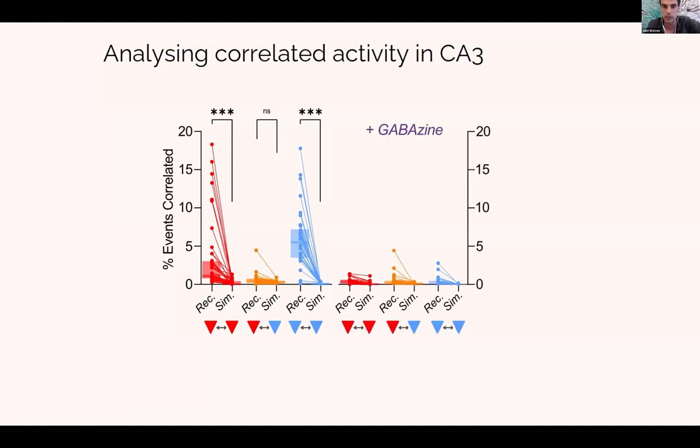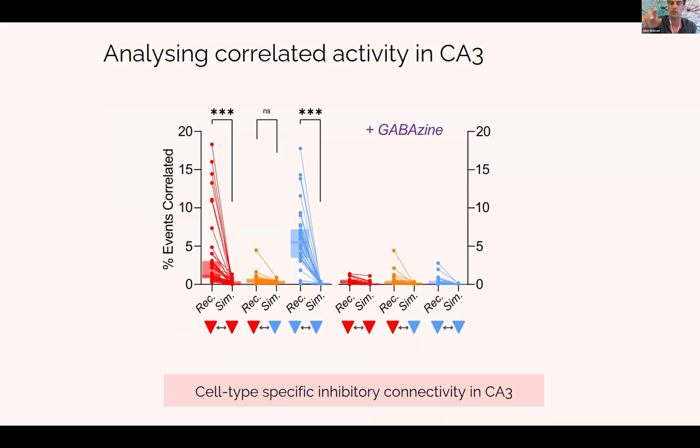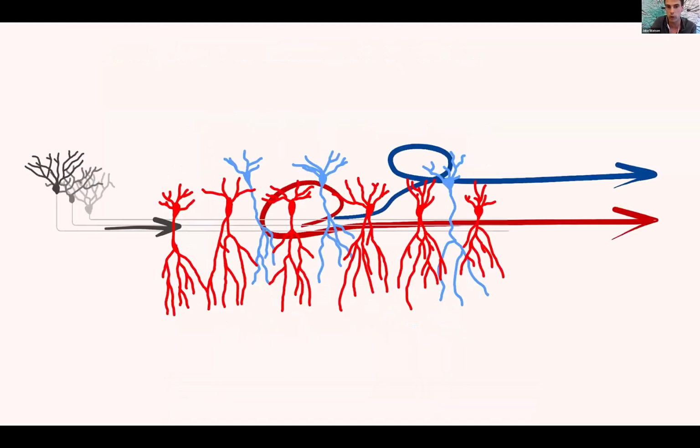And we can actually put on gabazine, and we can block the correlation. So we still see events, we see a lower event rate, of course, but all of these correlated events are lost. And therefore, what we believe this tells us is there are specific interneurons that are wiring either into one cell population or the other cell population. And this is quite interesting because for the circuit level, it means that, as I've just told you, there are these two different sort of recurrent sublayers within CA3 that you see from the heterogeneity, and that interneurons are able to potentially gate which of these two layers are active.